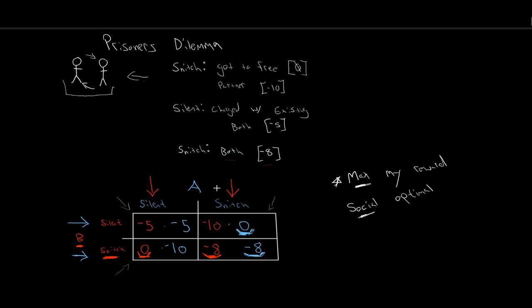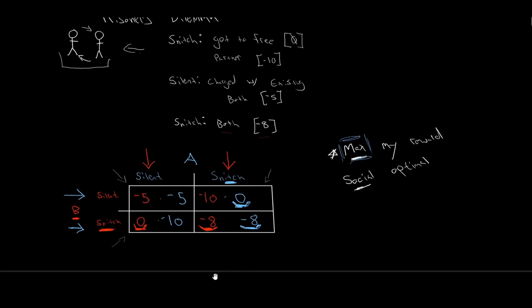We see that again, in this case, player A has a dominant strategy, and that dominant strategy is again always to snitch. They're always better off by snitching. We see, in fact, that neither player has it in their best interest to be silent, even though the social optimal included a silent outcome. Our private optimal, each individual acting in their own best interest, gives us our Nash equilibrium at negative 8, negative 8. That is, by each individual acting in their own best interest, we get an overlap of best responses at a snitch-snitch outcome. And so as a result, we end up at snitch-snitch, with the lowest possible social welfare, right? The worst possible social outcome in this case. So that's the way this works through in our scenario.